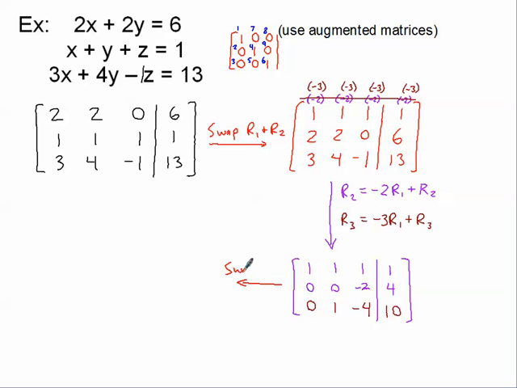I'm going to swap row 2 and row 3. It's actually going to kill 2 birds with 1 stone. Top row is not changing. I like to put that in first. So the brown row is now going to become row 2. So that's a 0, a 1, a negative 4, and a 10. And this second purple row is going to become down on the bottom, which is 0, 0, negative 2, and 4. Yay, we've got a 1, a 0, a 0, a 1, and a 0.